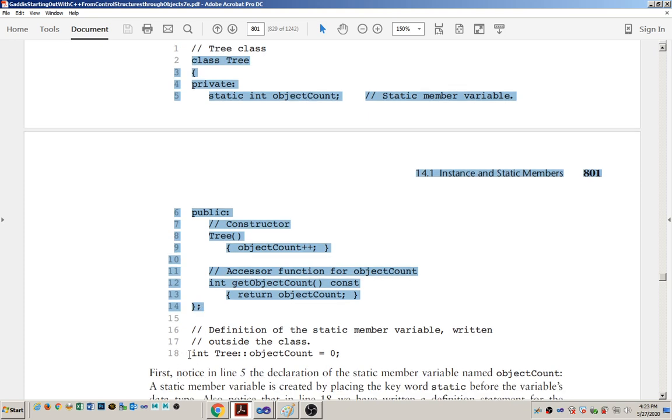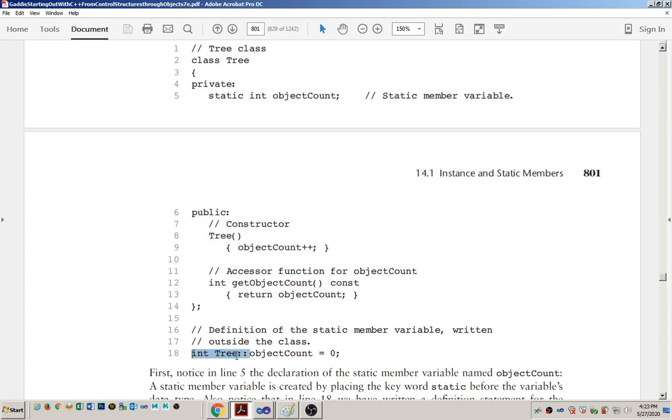And then outside of the class, you're going to do this. You're going to put the type for the static variable, followed by the name of the class that it belongs to using the resolution operators. And then here is where you will initialize it with some value. And this is why you can access these even if you don't declare an instance of the class.